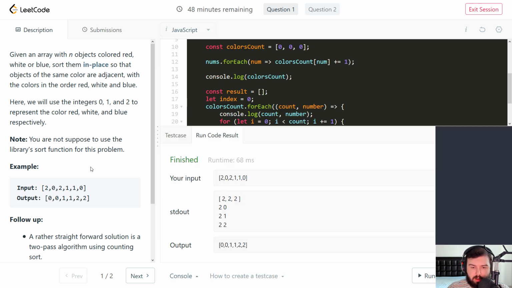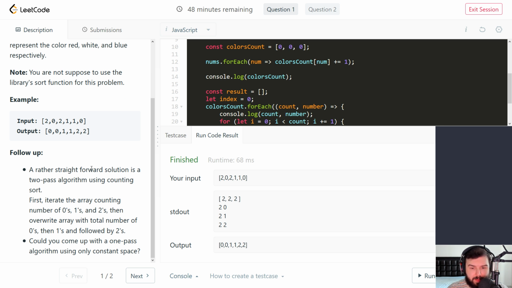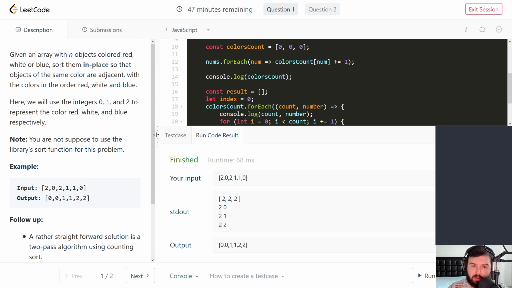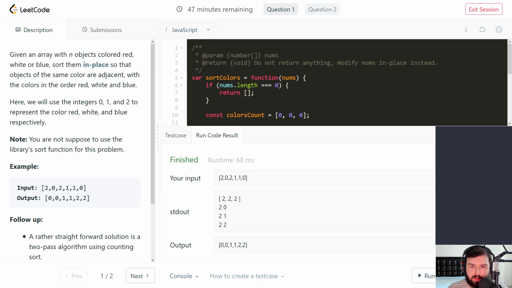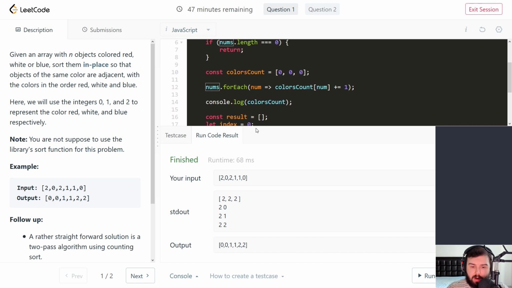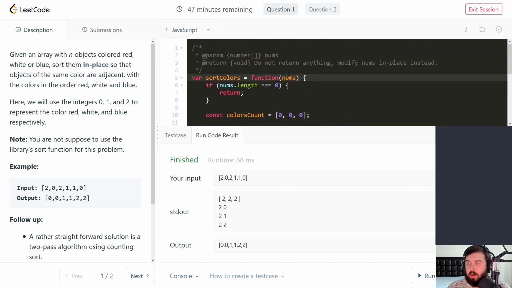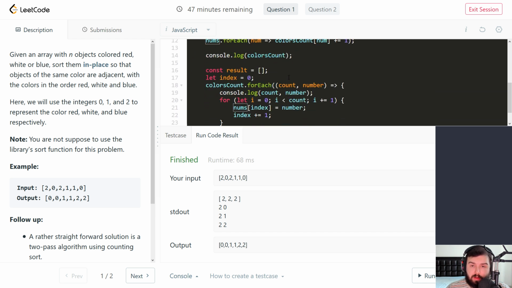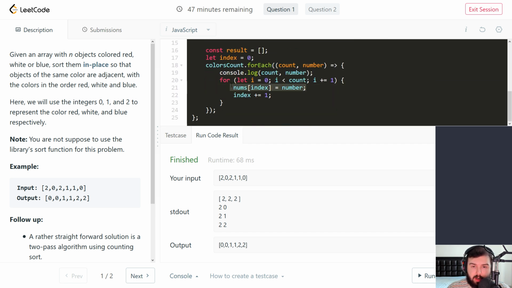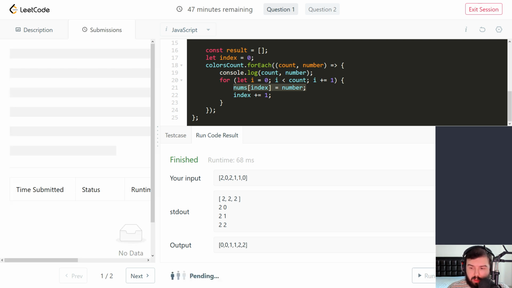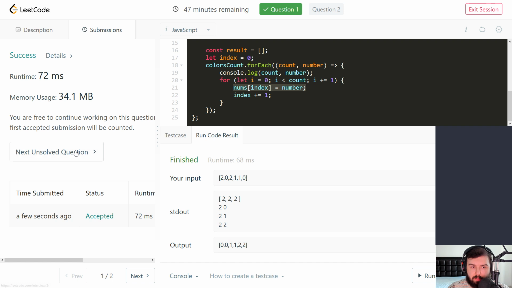So it is important to read the conditions that we have here in the description and so on. Otherwise, it's possible to have mistakes like this. So in this case, if nums is empty, we don't need to return anything. We just return, since we're working only with the argument itself. So we just rewrite it and that's all done. So we can submit our code and it works.